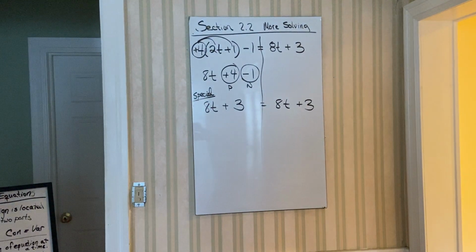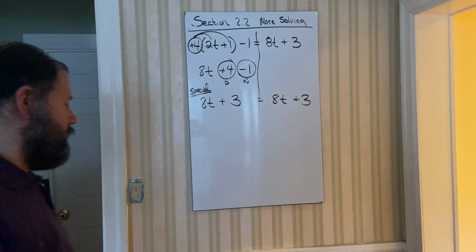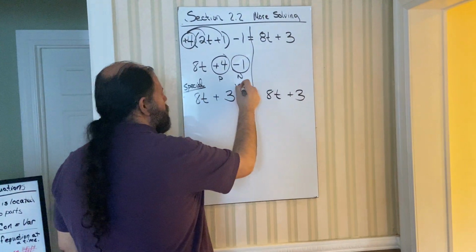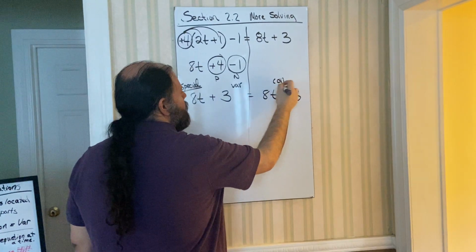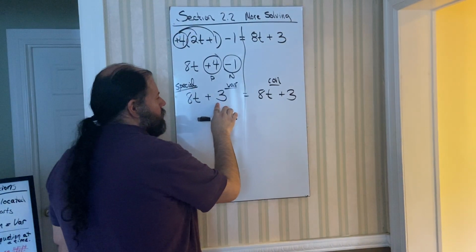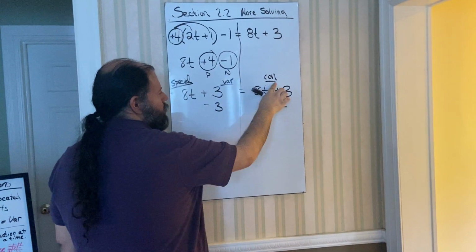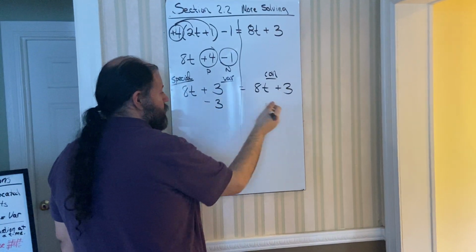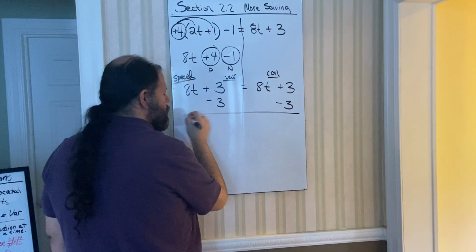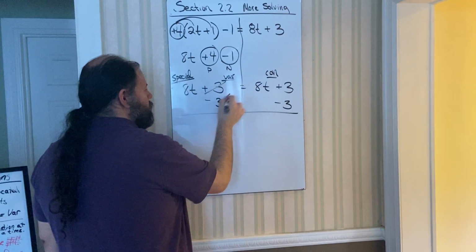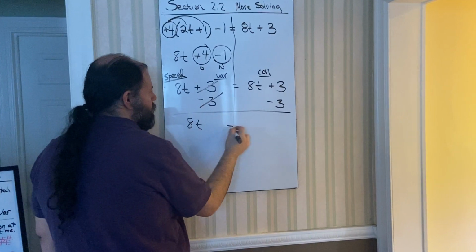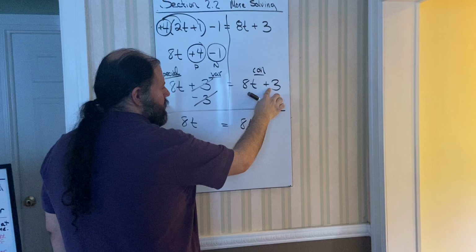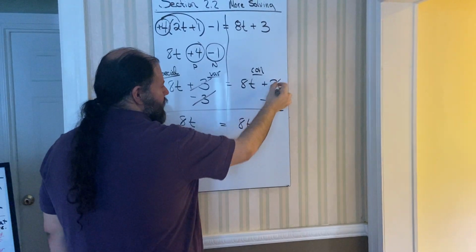But if you didn't know that, and if you arbitrarily just said, well, let me label this side variable and this side constant, when you start moving things over, move the 3 over to the constant side, so the opposite of positive is negative. Whatever you did to the left, you had to do to the right. These are inverses, so they cancel out. But these are inverses, they cancel out as well.